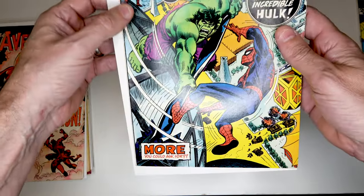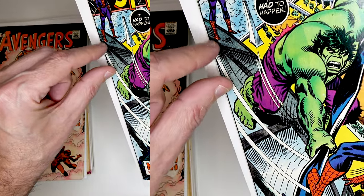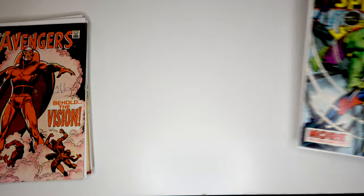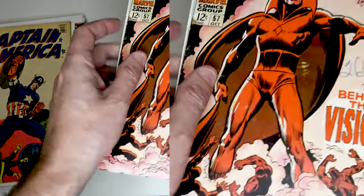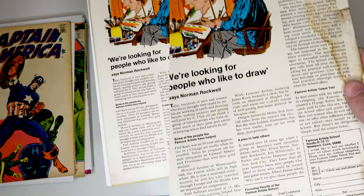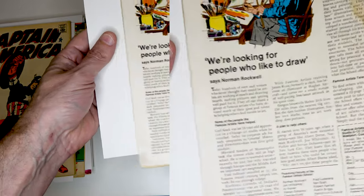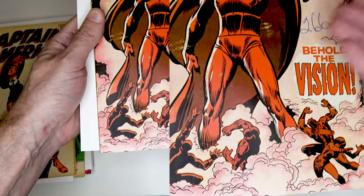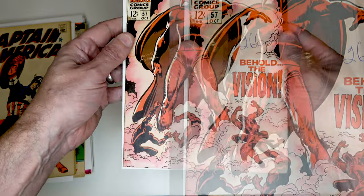The same goes with this one — this one isn't as nice a condition after the press. I still see there's a little bit of indentation there, but overall this is relatively flat, so I'm thinking this one might have gotten a half-grade improvement. This is the one that had the most damage — I'm not sending this off to CGC. Now it's nice and flat with a clean surface. However this is an extremely dirty book and the presser didn't really get it any cleaner. Maybe I could find a different presser that can really get some of these clean.